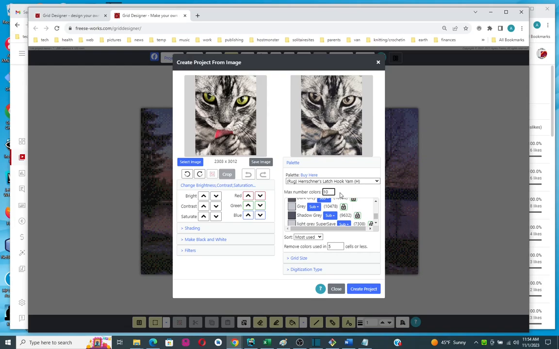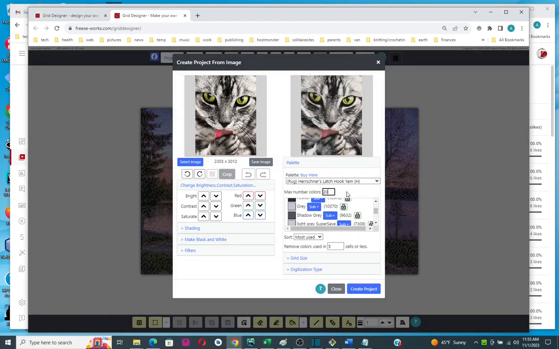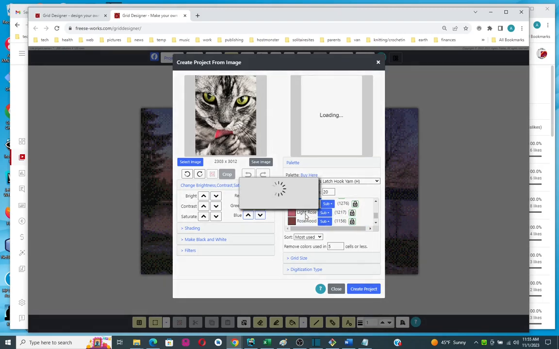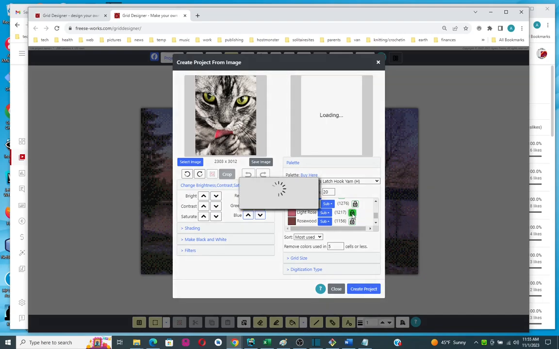And so we're getting kind of a washed out face here. And so what I want to do is go back up to 20, where I last saw the green and the pink. And if I click on one of those colors here, I can get it in the list here. And notice on the right side here are now these little locks, which were not there before. You were able to click on the color and turn it off, but now you can actually lock the color on. So I'm going to click on the pink color for the tongue.